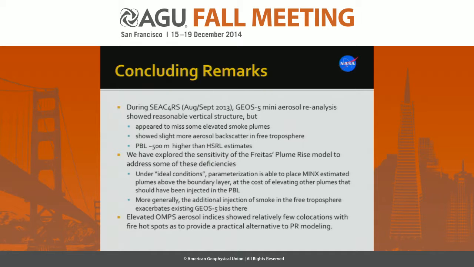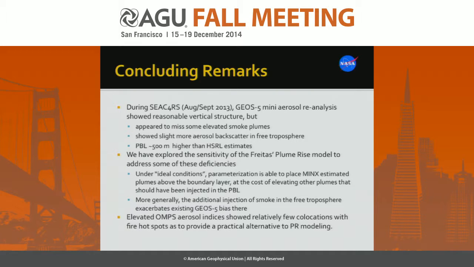We did a lot of work trying to use OMPS elevated aerosol index, trying to find matches, and trying to combine that with overshooting tops as another alternative. And of course, for very strong, well-defined pyrocumulus, which are not easy to find, for the run-of-the-mill fires that I showed you before, we could not find anything that could be a practical alternative to plume rise modeling. So at this point, I'm not entirely giving up, but I'm not ready to jump in, because at least for North America, that doesn't seem to solve the problem.